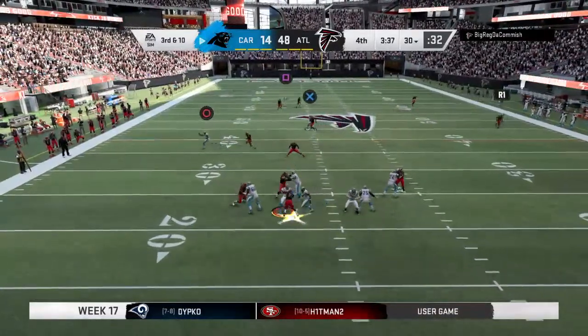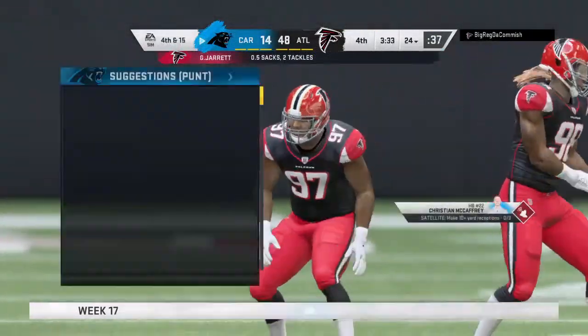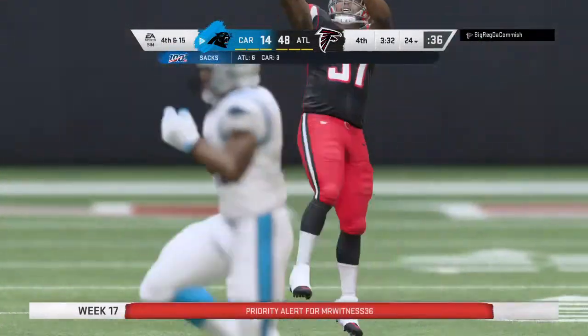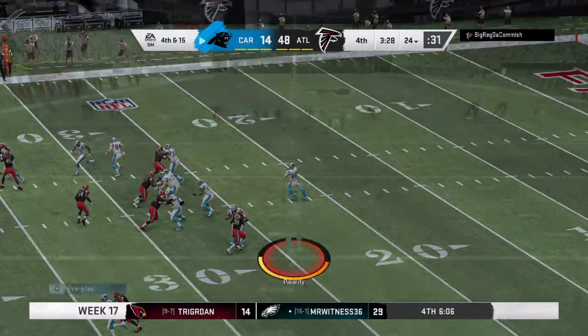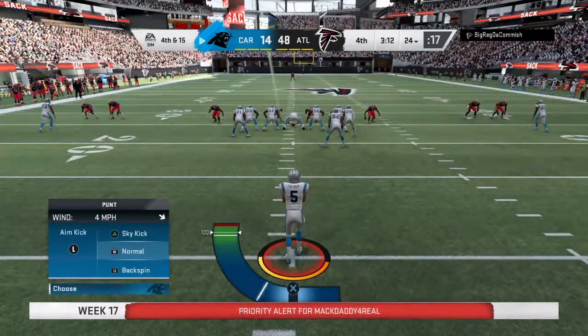Looking to throw. Keys. Nowhere to escape, and he goes down. This has been a tough one for this offensive line. It appears almost like they've been on roller skates this entire game, the way they've been pushed around. 6 sacks given up in this one.